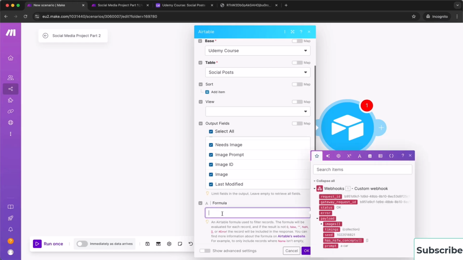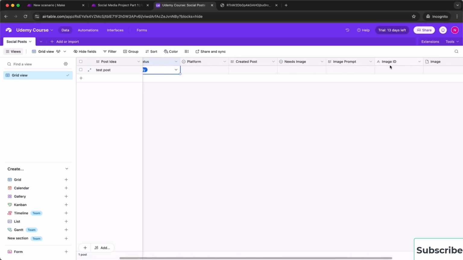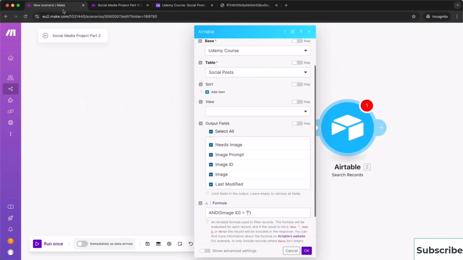So I'm going to copy this formula in here, and I'm just going to delete that just for a second. So we have another and function, and what we're looking for is within the column called image ID. So we need to make sure that that is absolutely perfect with the right capital letters in the right place. So I'm just going to double check that. Yep, that matches. Good.